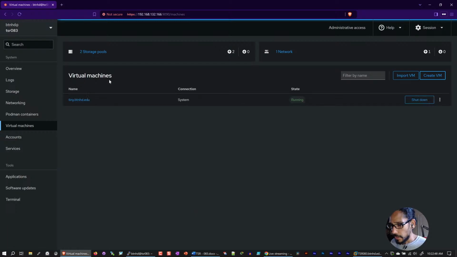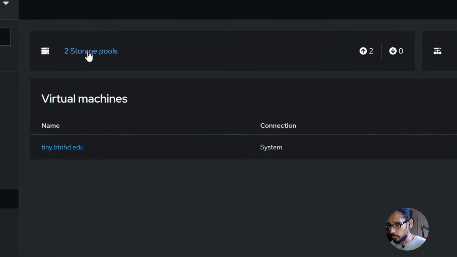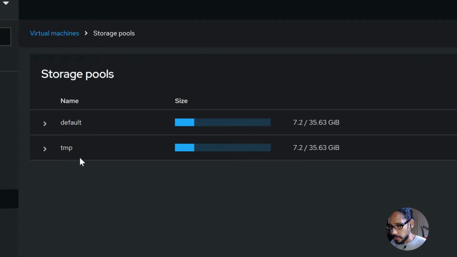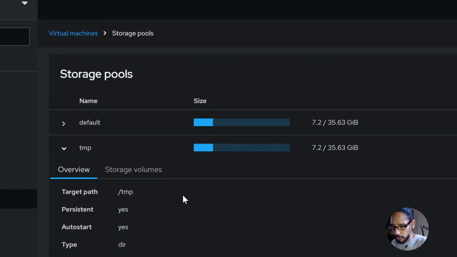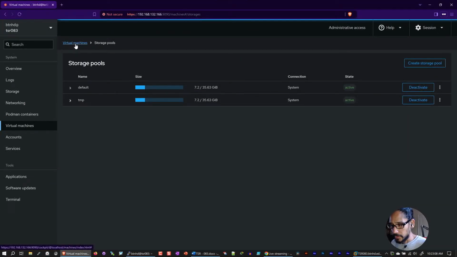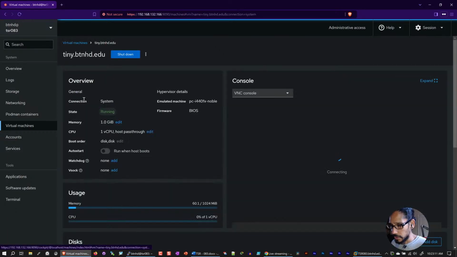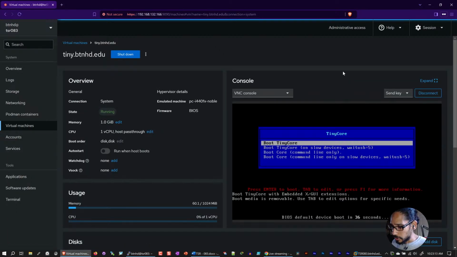Boom. There goes our virtual machine. It is running. I don't know if you guys noticed, but right here at the top, storage pool went up by 1. So it looks like it added the temp as a storage because we actually used the temp to grab something. So let's head back into virtual machine. Let's click on our virtual machine. It takes us to this nice interface, which is so cool. Look at this. Click inside this interface, and then you're able to not just monitor, but actually do something on it. That's cool. So we want to do this one right here, boot Tiny Core.